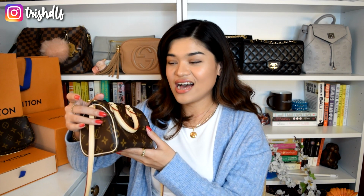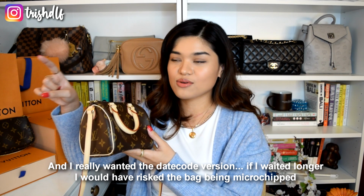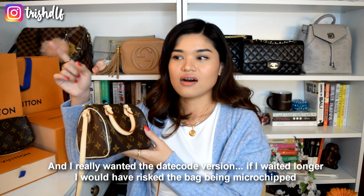Oh, let's talk about the RFID chip, right? So these ones still have the date codes, and initially I wasn't really sure if this was a perfect bag in terms of alignment and everything, because I know that Louis Vuitton has been having a lot of quality issues recently, but this was the last bag that the SA had. And it's made in France. She said that the other one, which she already sent out, was a made in Italy one. So I was just like, you know what, let's get it, because these are so freaking hard to get, guys.